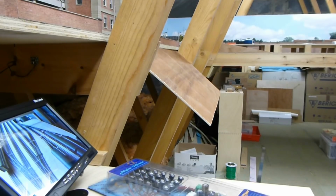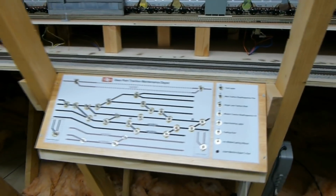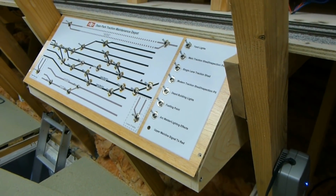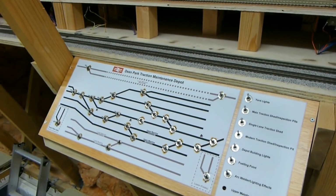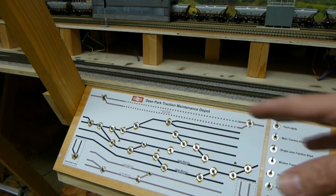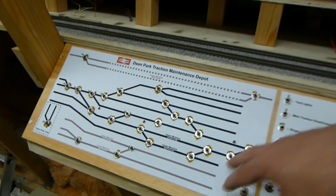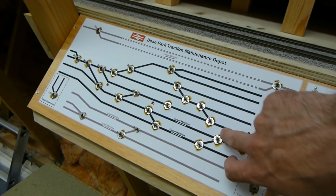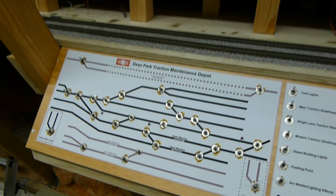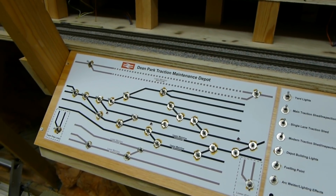It follows the same design, if I spin the camera around, as my traction maintenance depot. That's the design of the actual box that will be copied, if you like, in a slightly bigger scale at the other side of the layout. I'm not planning to DCC the TMD side of the layout. I quite like the way this works without the LEDs, because I have to stand here anyway. I'll be replacing the board because there's been rusting and corrosion of the cheaply plated washers there, so they'll be getting weeded out, and I'll just be using the nuts. But I say that's going to get a kind of upgrade.